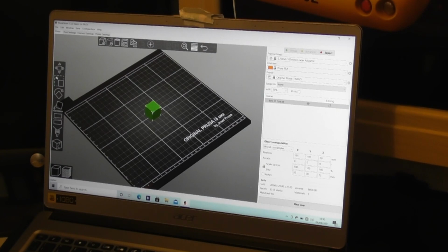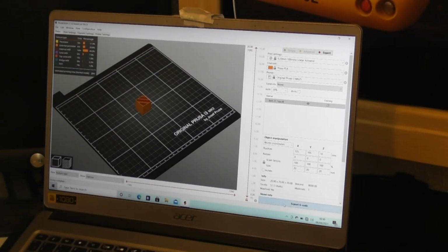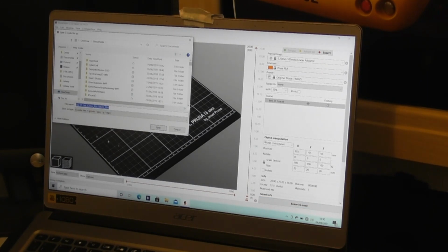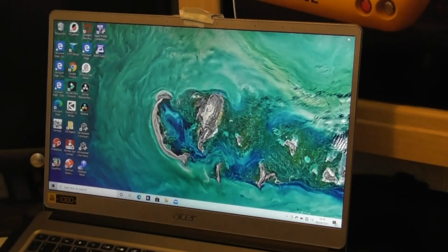Now what we're going to do, we're going to slice it. We're going to go down here, slice it. Simple. Now we need to export G-code. Yes, it's going to take 19 minutes to print. Okay, save it. We're happy with that. Job done. That is absolutely finished, so we can close the program.